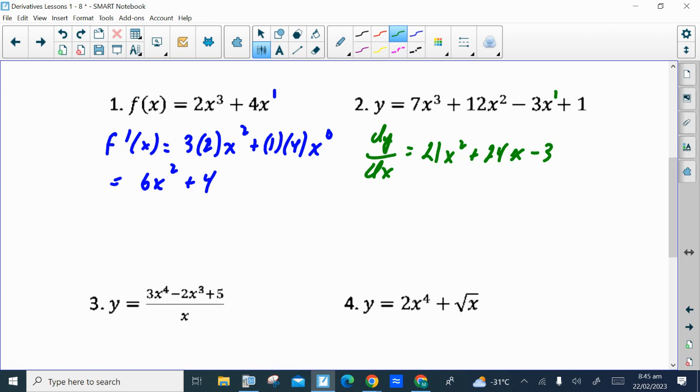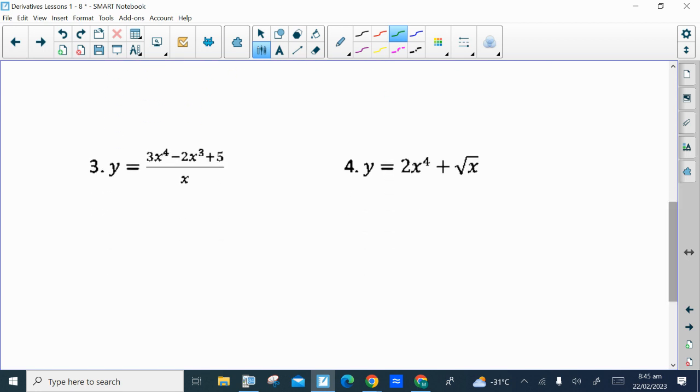You can do fourth derivatives, fifth derivatives, sixth derivatives. There will be times where we will take the second derivative for one of the applications we'll learn about. But you can keep going until you get down to a constant, and then your next derivative will be 0, because the derivative of a constant is 0. So yes, we could do the second derivative of this, which would give us a first degree equation, and then the next derivative would just give us a constant, and then the final derivative would just be 0.